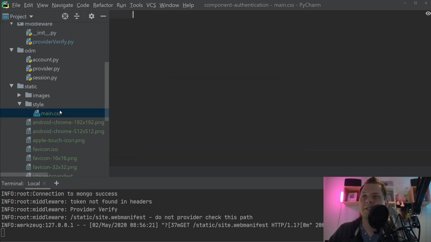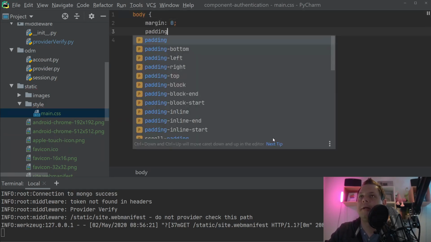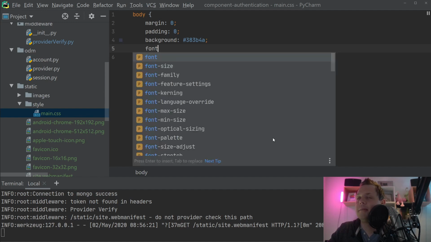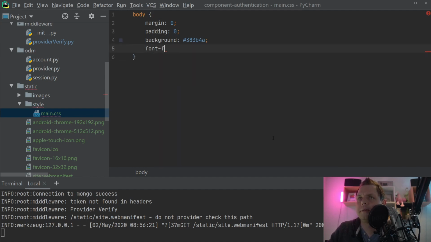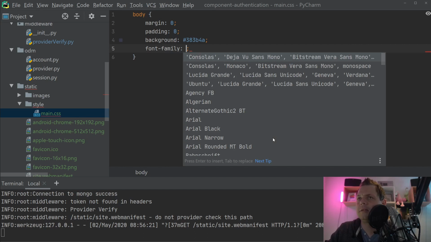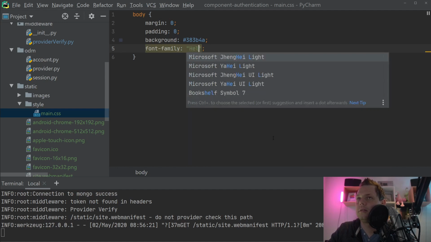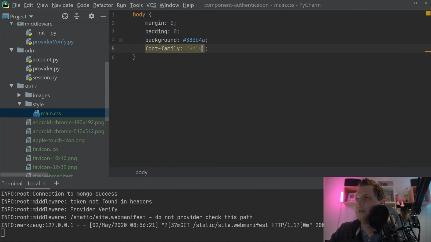We're going back to the style sheet, and here's what we're going to do. The first thing we want to do is just clean up the body. We want to say margin is 0, padding is 0, and then we want to set the background. I want the dark gray one, and that's the hex code we got. And the font family, I love the way Bootstrap has the font family, so I will just say Helvetica. That's if you're on a Mac.